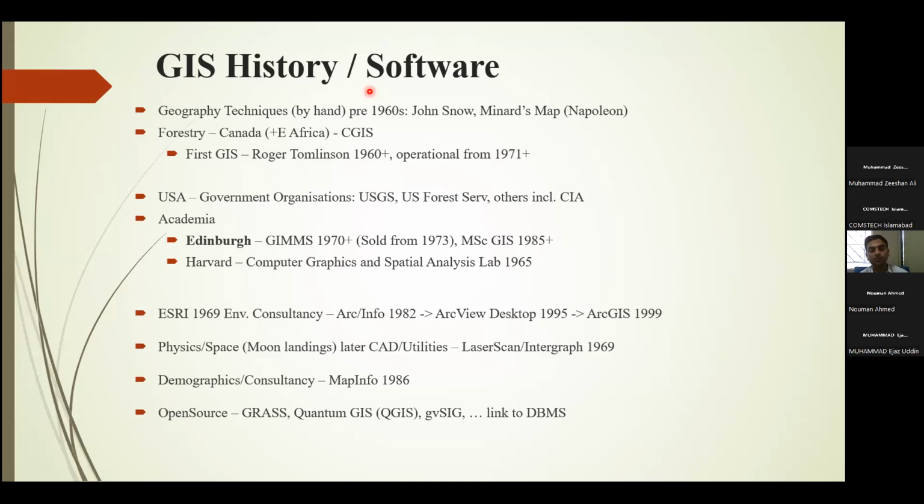Open source software like GRASS and Quantum GIS also provide different links toward database management systems. That type of software is basically used for data management, and it helps us to further evaluate and elaborate the data set, and gives us the output in a proper, positive way. And WebGIS is currently used by multiple people in different web management systems, WMS, WFS, and Google Maps, Google Earth, and also OpenStreetMap.